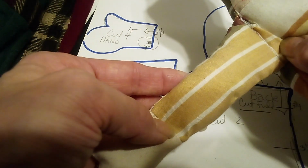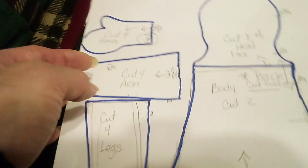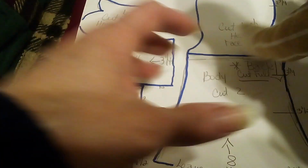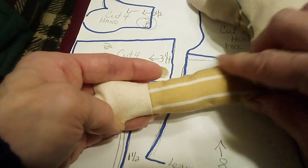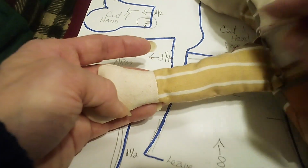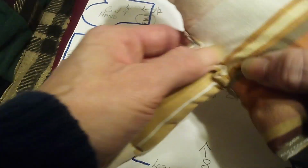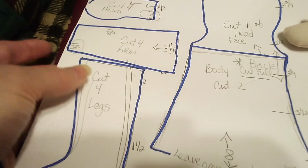Now, I did this the easiest way possible, so if you are a total beginner, you could do this project. So you'll cut 4 of these little arm things and 4 of the hands, because there are 2 arms. And what you're going to do is sew them. What I would do, the easiest way to do this would be to sew your hand onto the arm on all 4 pieces, lining up the thumb, and then sew straight down and all the way around, leaving this open to put your polyfill in. And you'll do that on both sides. And that's the easiest way to do the arms.